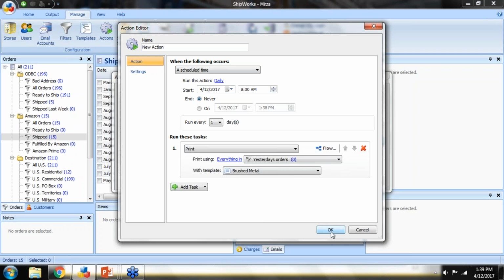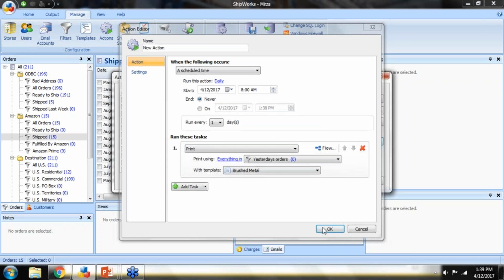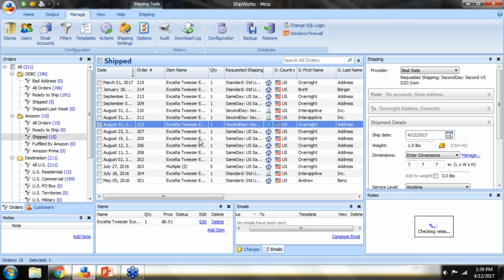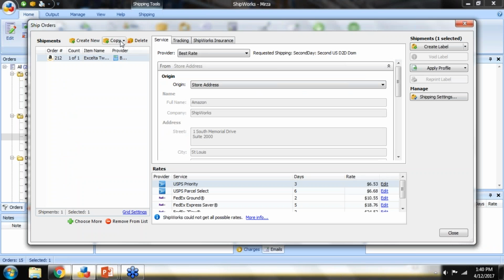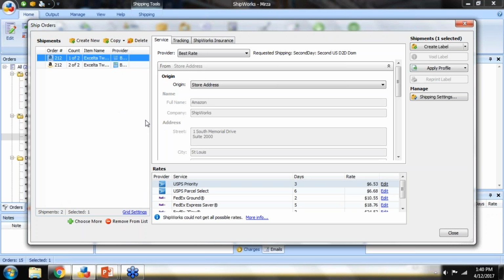Okay, and one more. Does ShipWorks handle split orders? Kind of. We have the ability to create multiple shipments. So let's say I have this order here that needs to be shipped multiple times. I could, in ShipWorks, create a bunch of packages for it, ship half of them, and then wait on the other half, place the order in a back-ordered state until those new packages show up, or create as many packages as I want, hit create label, and print all of those separately.